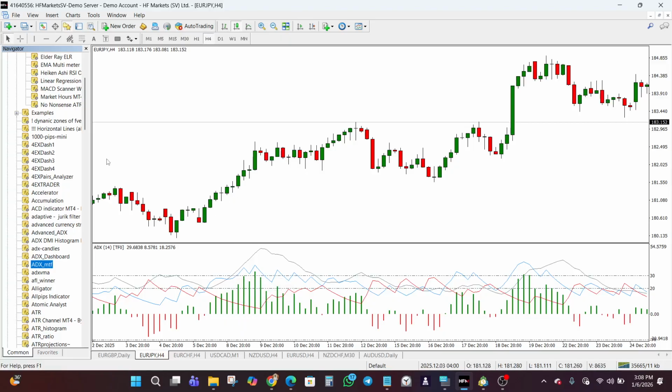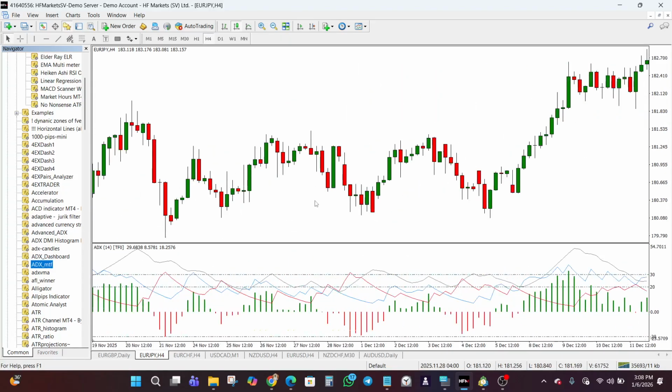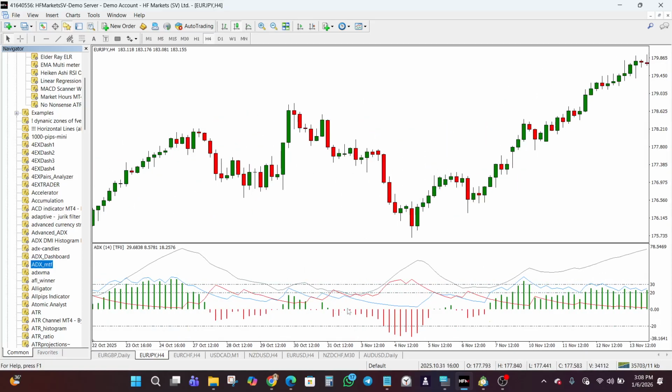You execute your trade, ensure that you have confirmation from candlestick patterns as well, of course, and then employ proper risk management. In the case of a bearish trade, ensure that you are in a bearish trend to start with. You want to look out for bearish opportunity in a bearish trend, and then you look out for the histogram bars turning red, and the red line crossing above the blue, and then you can see here this other line crossed above the 20 around this level. So this would have been the level that you consider entering your sell, although it crossed the 30.